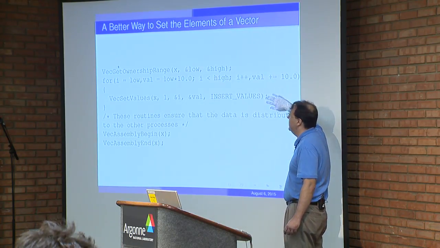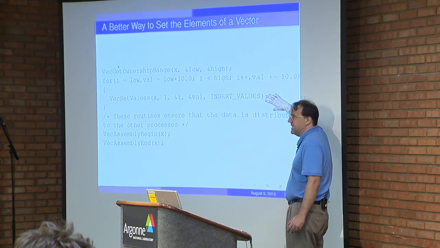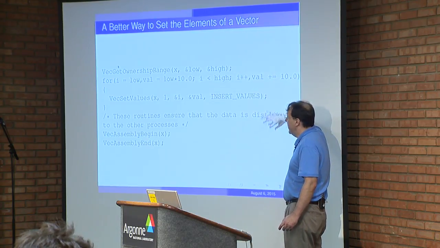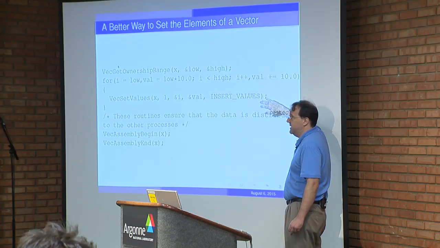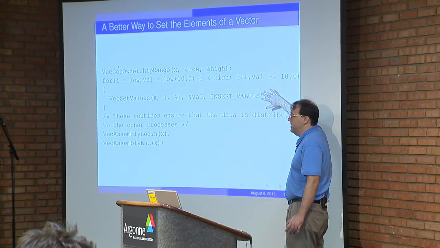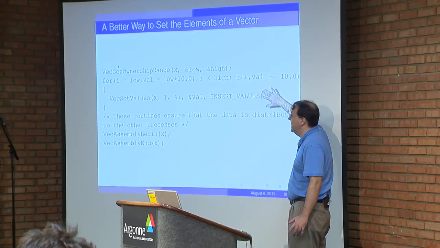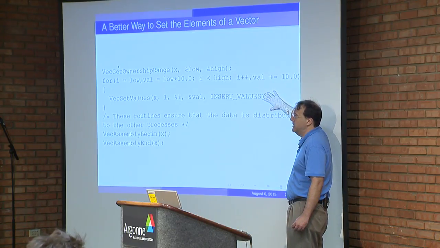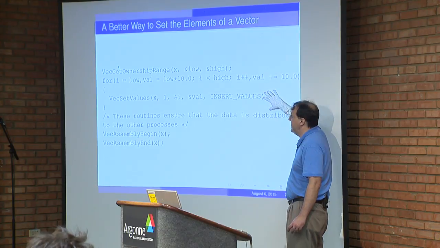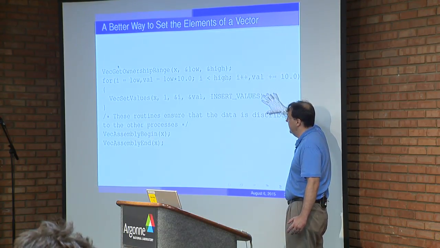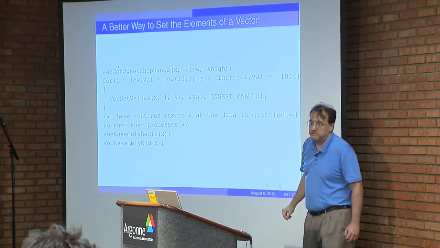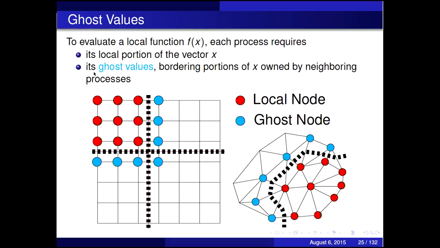This isn't flexible, saying everybody has to calculate exactly their own thing. The other extreme of one process calculating everything isn't good for performance. So in general, what you need is something in between. And it depends on how you handle your mesh and what your discretization is, exactly the policy for laying out the vector.